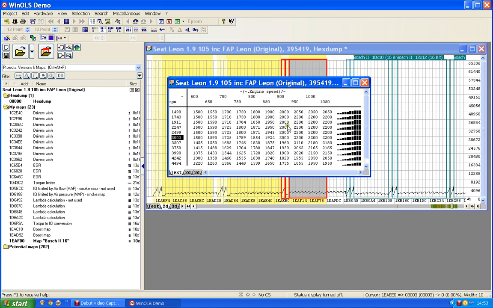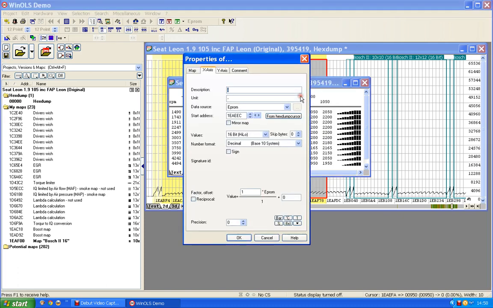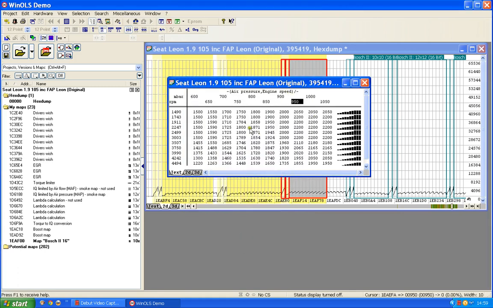Makes perfect sense, because if we've just climbed a mountain in our car and the air's very thin, so we've got low pressure, then maybe we shouldn't be able to get high boost, because in attempting to get high boost we may well spin the turbo too fast and break it. So makes perfect sense. So let's assume that that's air pressure. So I'll say that one is air pressure, so just standard air pressure. So we'll assume that it's in millibars, in which case we can leave the number as it is, because that's perfectly okay.